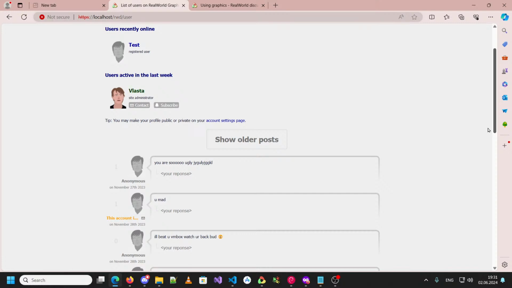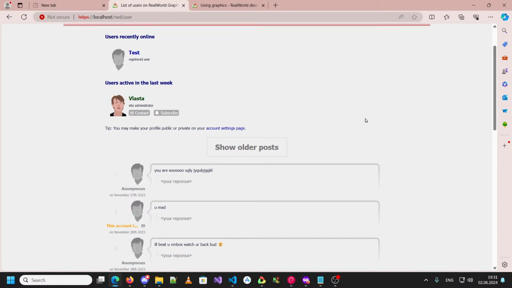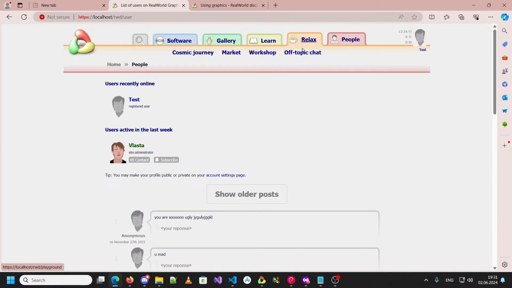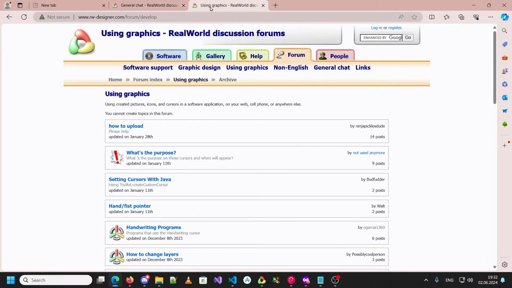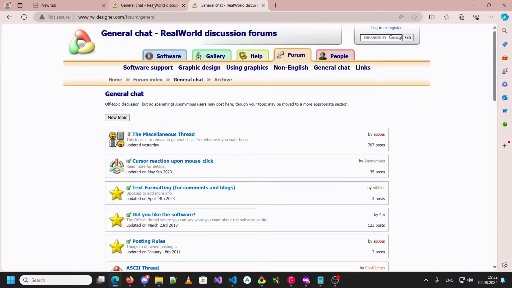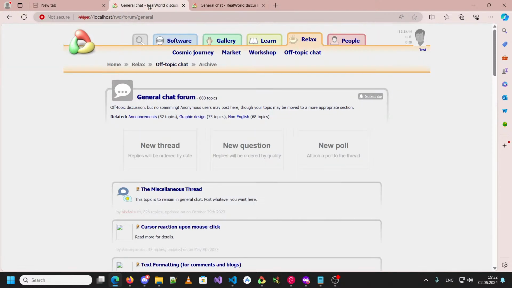So one more thing about the forums. I have changed the look. It's not yet finished, so let's compare the look of the general chat forum. So this is the old version, you all know it, and this is the not yet finished new version.